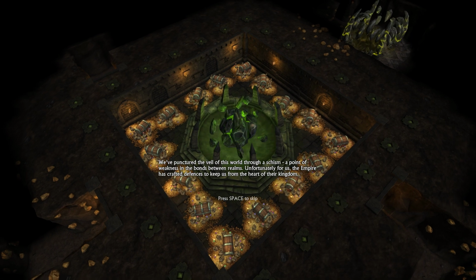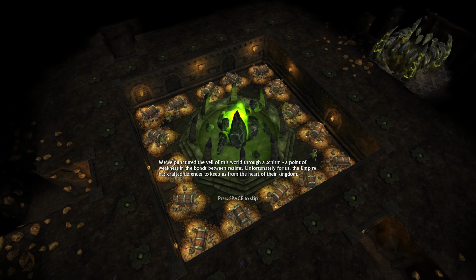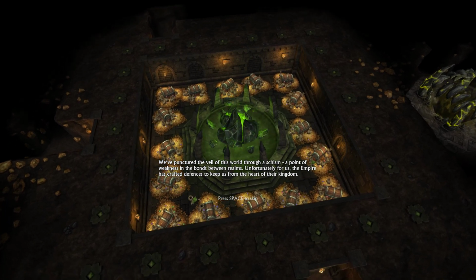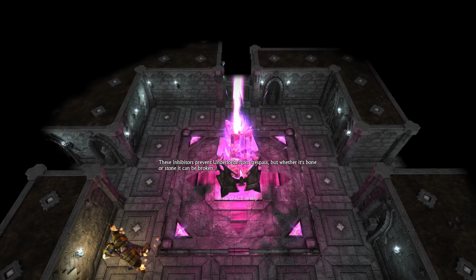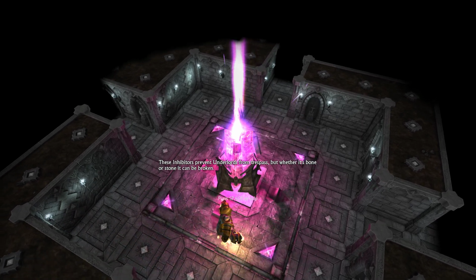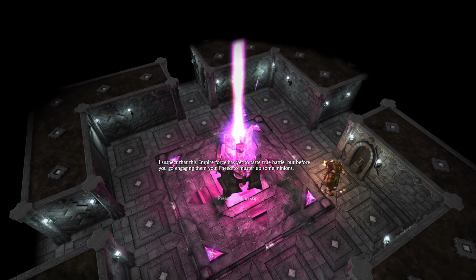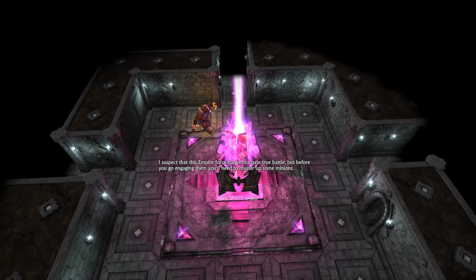We've punctured the veil of this world through a schism, a point of weakness in the bonds between realms. Unfortunately for us, the Empire has crafted defenses to keep us from the heart of their kingdom. These inhibitors prevent Underlords from trespass, but whether it's bone or stone, it can be broken. I suspect that this Empire force has yet to taste true battle. But before you go engaging them, you'll need to muster up some minions.